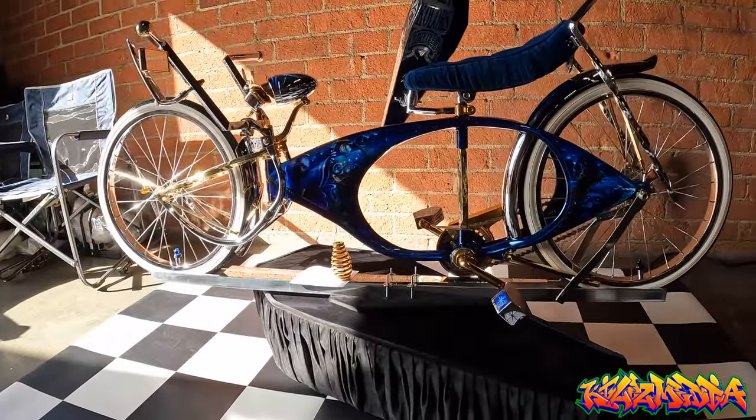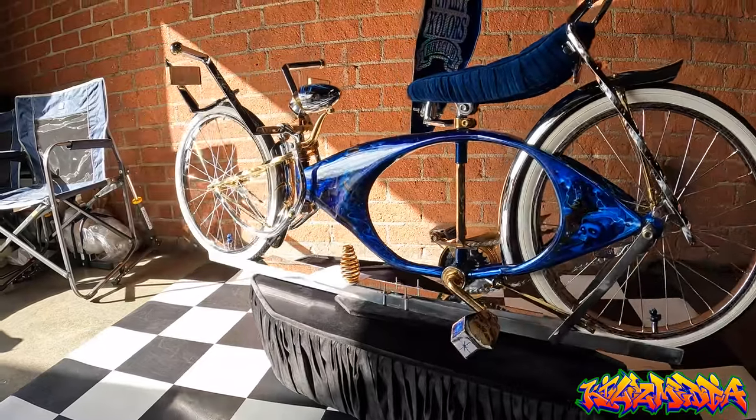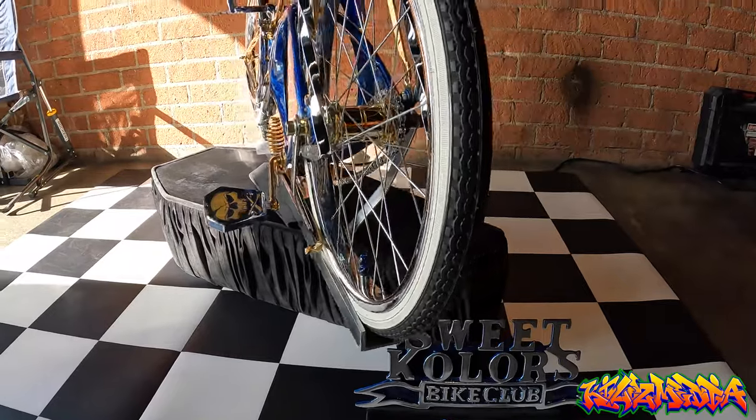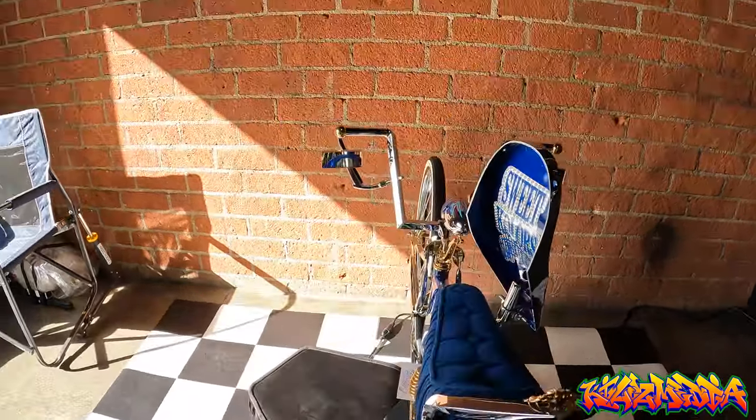Check out the pedals, you can see everything on the paintwork. And this is, oh shit, he even put the keyless meter sticker there. I didn't even see that, that's what's up, man. Sweet colors, man.